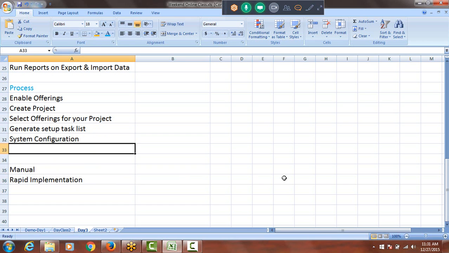If you want to move these setups from one instance to another instance, you can export all the setup data. I'm just creating the calendars, chart of accounts, primary ledger, legal entities, business units, and payables, receivables, fixed assets, and other application configuration. So all the configurations we can export into Excel, and the exported setup data you can import into another environment.